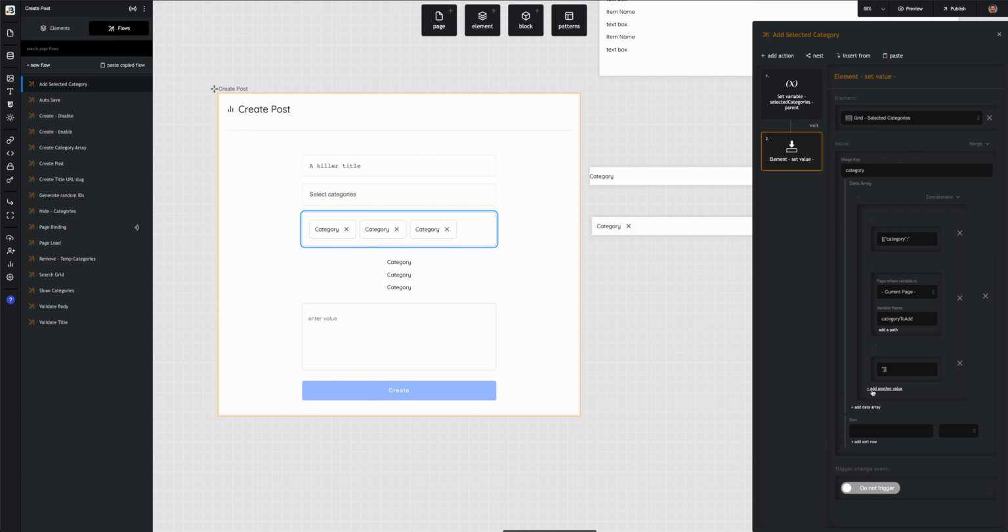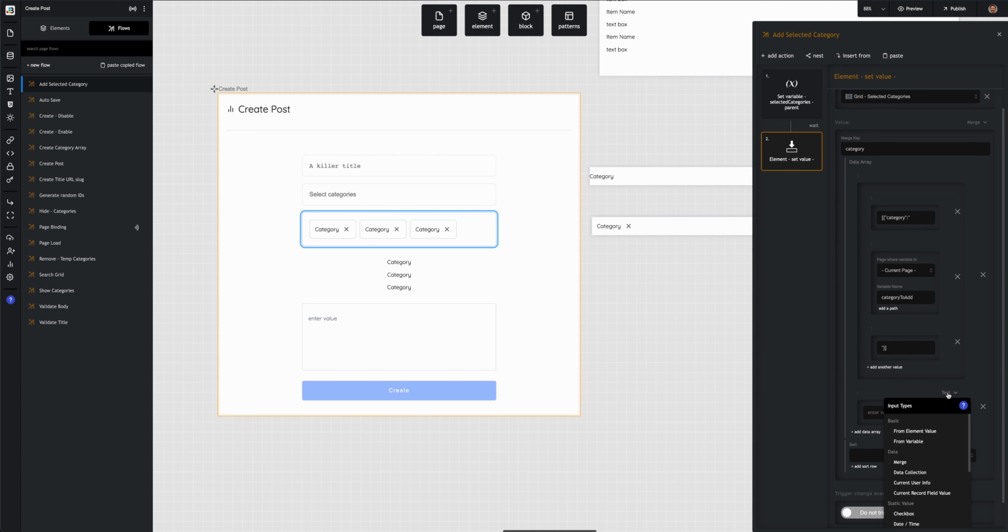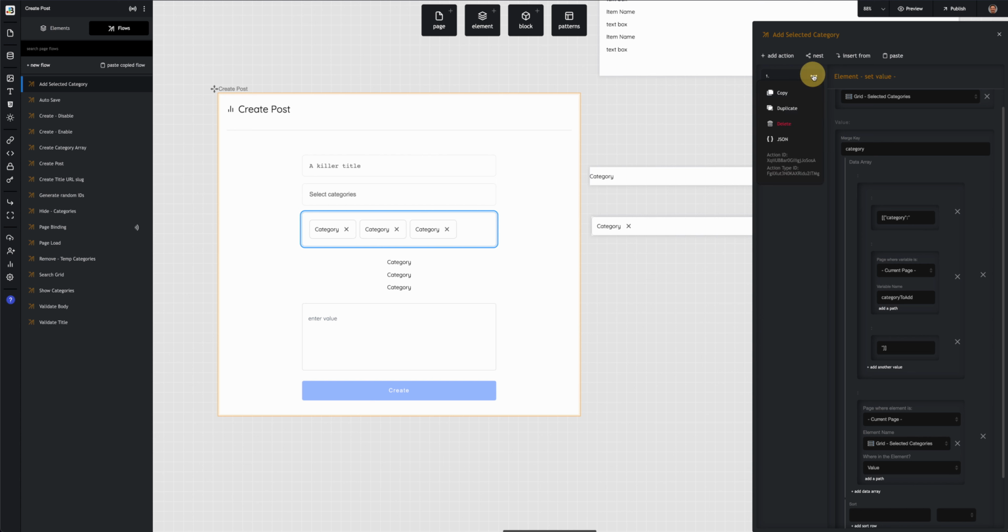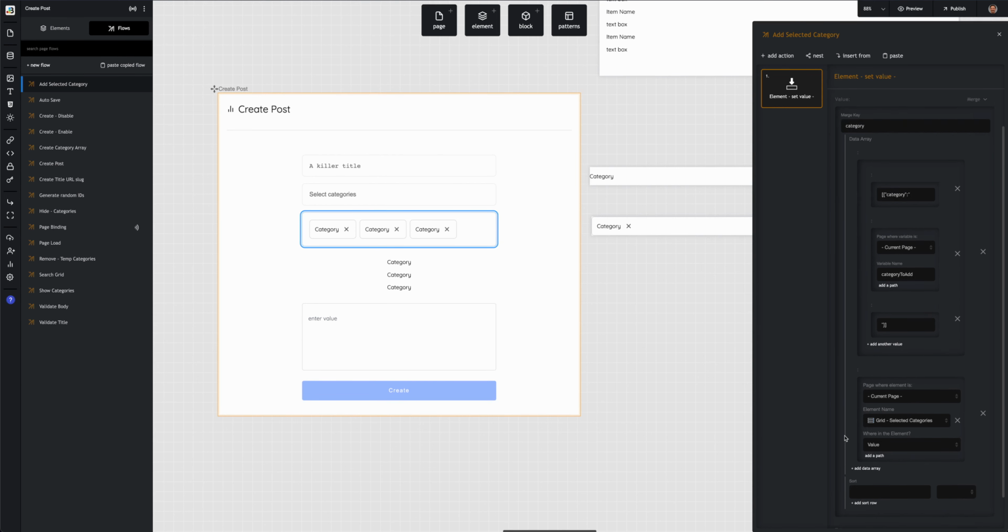Okay, so now there's my manual category. And then the array that I'm merging that with is actually going to be the grid itself. Right, so it's just going to take whatever is in the selected categories grid, add the one to add, and the merge, because I've got the category merge key, it'll always only add one of that same one. So now I don't even need that other one. I'm literally just doing it this way.